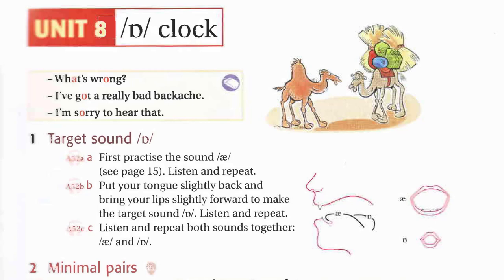Unit 8. O. Clock. 1A. A. A. A. 1B. O. O. O. 1C. A. O. A. O. A. O.